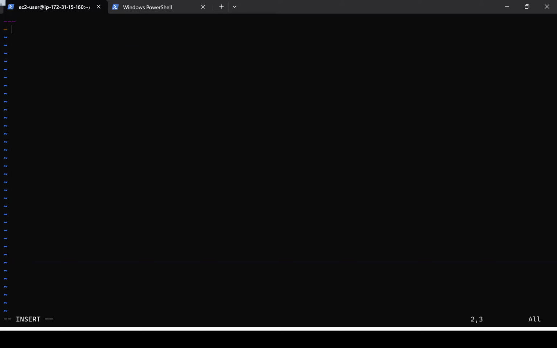A hyphen denotes a list. We can write a number of plays in this playbook, and every play is a kind of list item in the YAML, so that's why we start it with a hyphen.